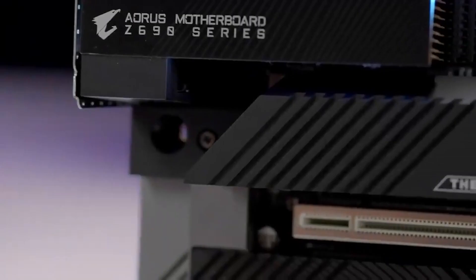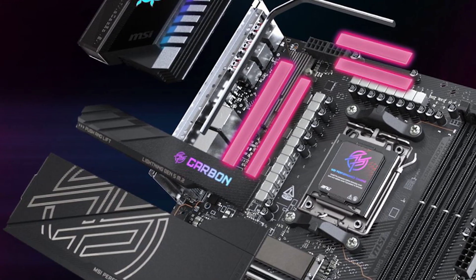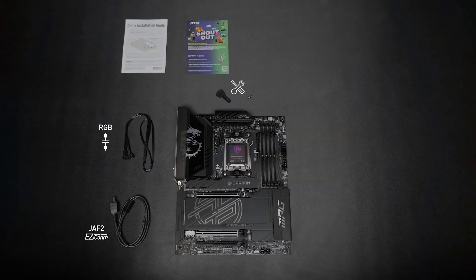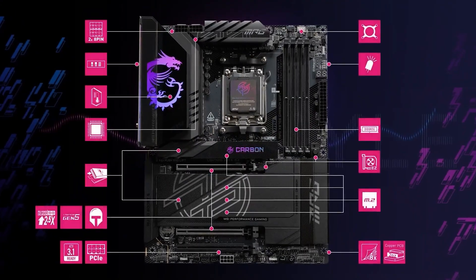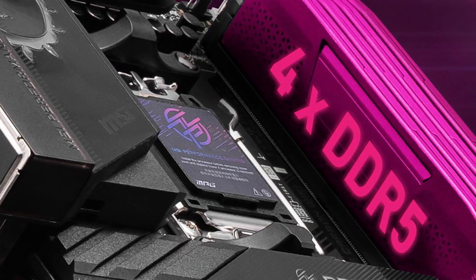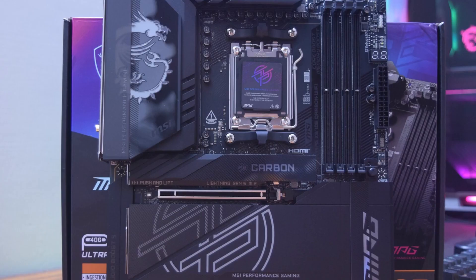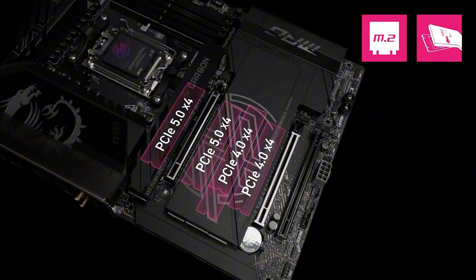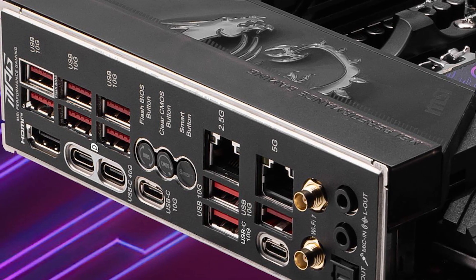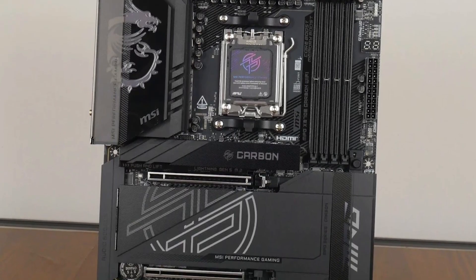Number 3: MSI MPG X870E Zero-E Motherboard. Engineered for peak next-gen performance, the AMD X870E motherboard delivers the ultimate foundation for gamers and content creators running AMD Ryzen 9000, 8000, or 7000 series desktop processors. With an AM5 socket and robust DDR5 support up to 8,400-plus MHz, it unlocks blazing-fast memory performance across various DIMM configurations, ideal for demanding applications and multitasking. Dual PCIe 5.0 x16 slots, four high-speed M.2 slots including two PCIe Gen 5, and comprehensive RAID support allow for maximum bandwidth and storage flexibility. A single HDMI 2.1 output and dual USB4 Type-C ports with DisplayPort 1.4 enable 8K and 4K visuals, provided your Ryzen CPU includes integrated graphics.